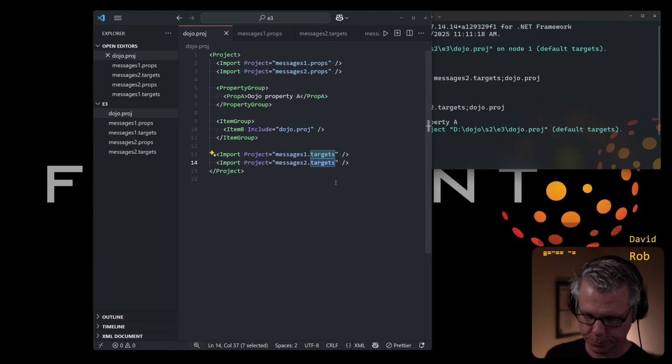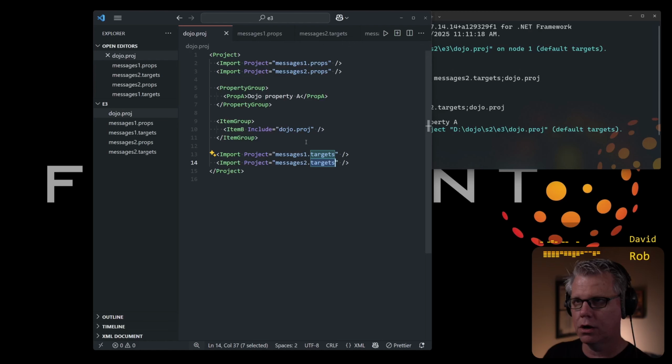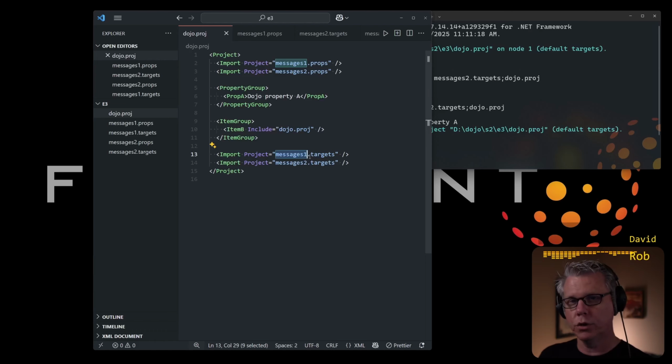Okay, so the reason we do this is because the most common case is if you have a message1.targets, you probably have some default properties or items that you want to set. But you want the project to override those defaults.